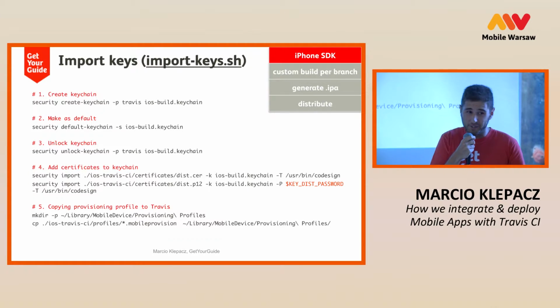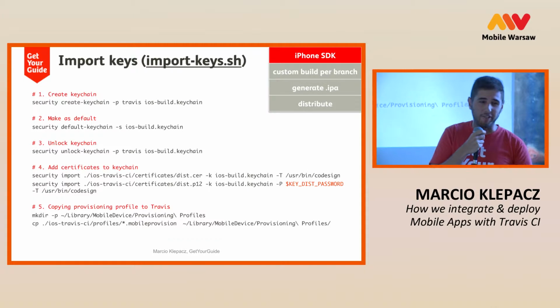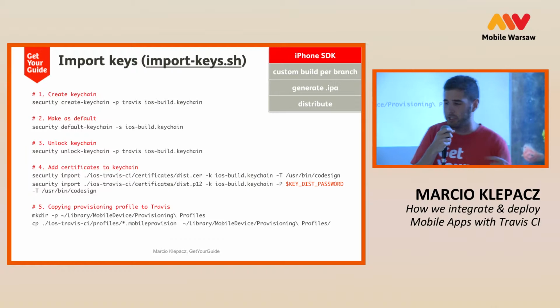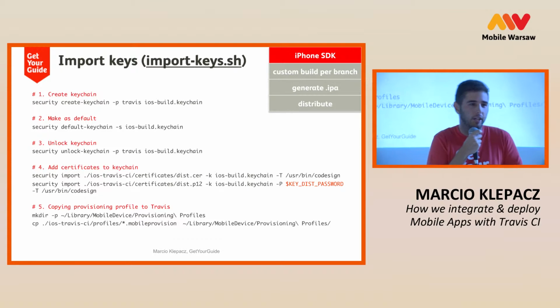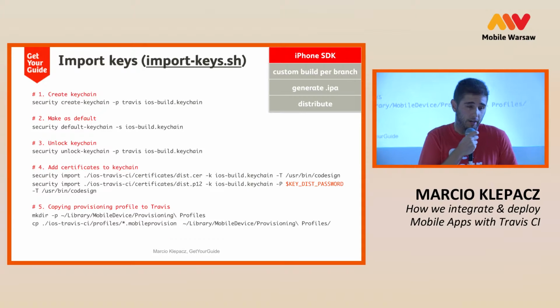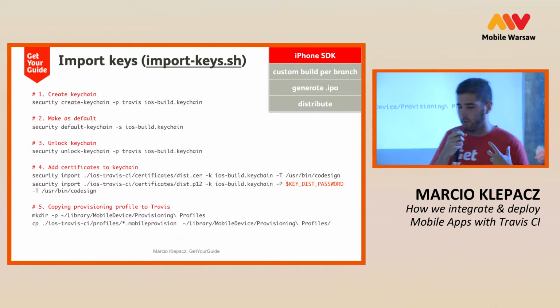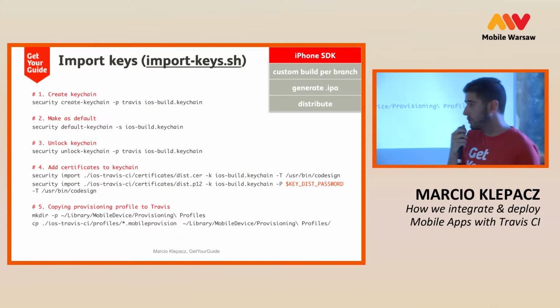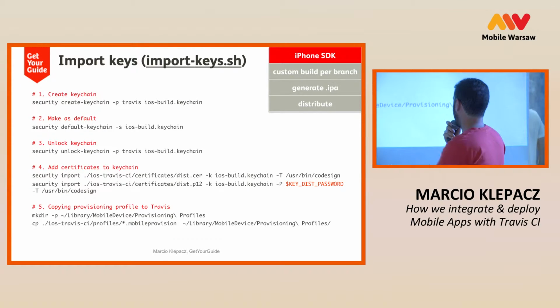So Travis is not going to be so different, because with Travis, every time you have a new build, it's a new instance of that machine. So different from Jenkins and other tools, where once you import something, it's going to be there, but not on Travis. Every time you want to set up something, you have to import it all over again. So we should define a script for that.